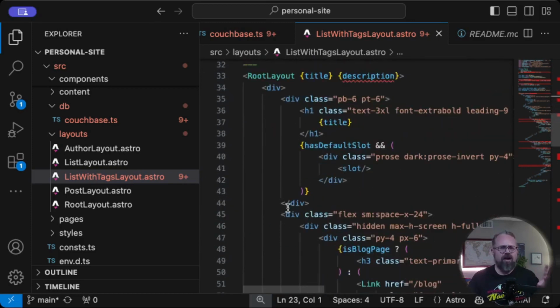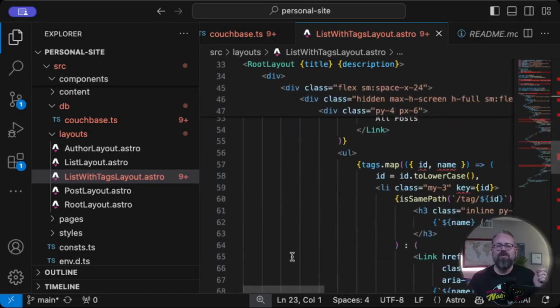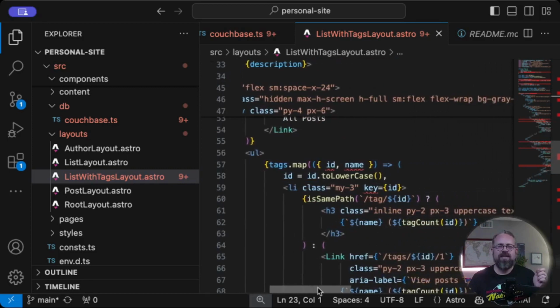And this is a pretty long layout using a lot of Tailwind, and Tailwind is what it is. You either love it or you hate it, or you love and hate it, but that's not for here or for now. Instead, let's just take a quick peek at how we use these variables with the data inside.